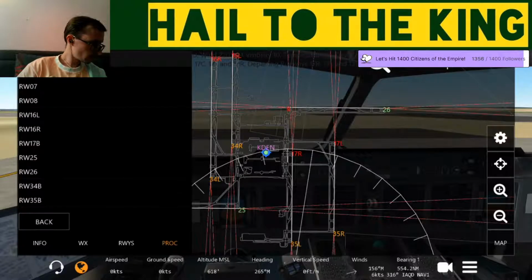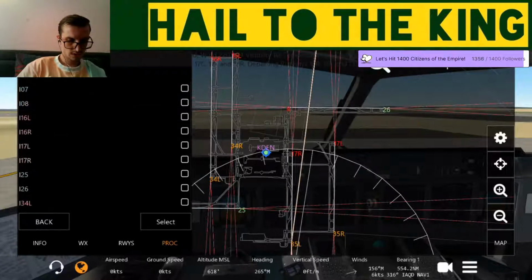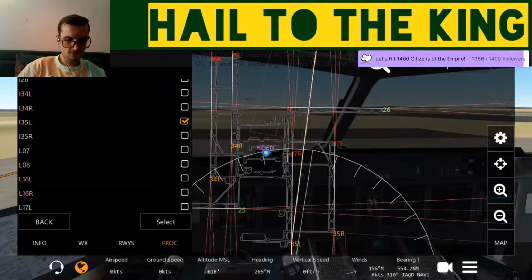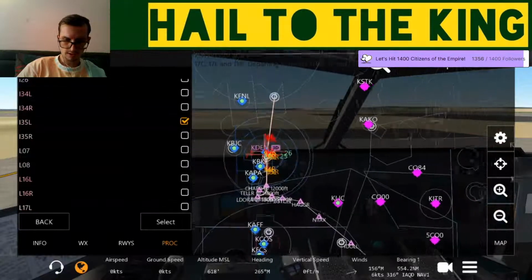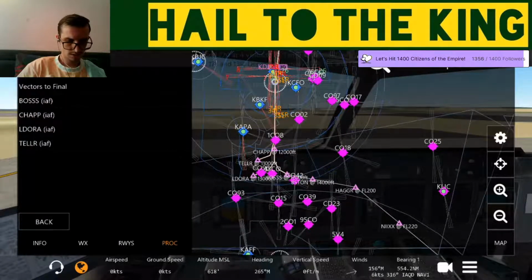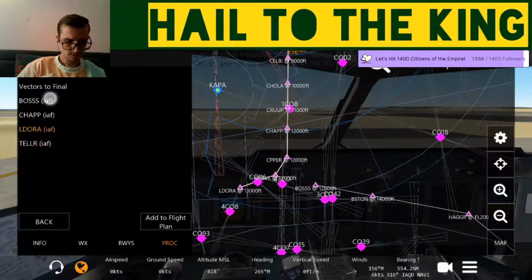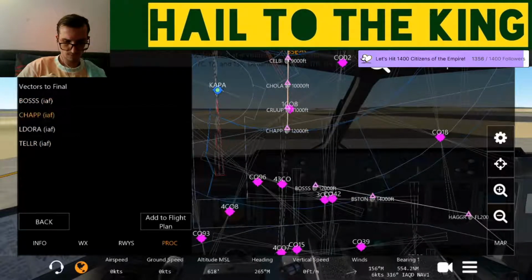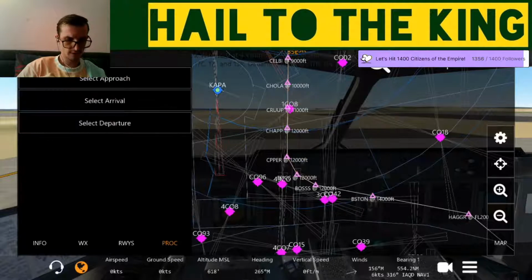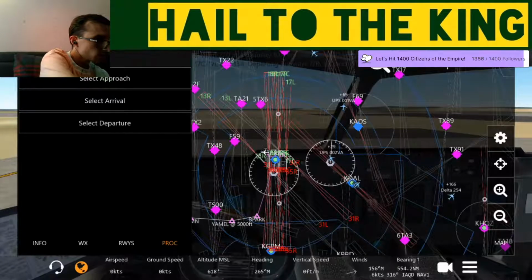Dallas Fort Worth Airport, ATIS information Delta, time 2000 Zulu, wind 220 at 4, visibility 10, temperature 15, dew point -5, altimeter 3021. Remarks, use of departure and arrival procedures recommended. Landing runways 17 right, 18 right, 17 center, 17 left and 13 right. Departing runways 17 right, 18 left and 13 left. Advise on initial contact you have information Delta.